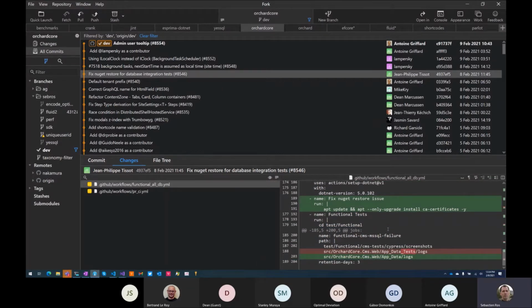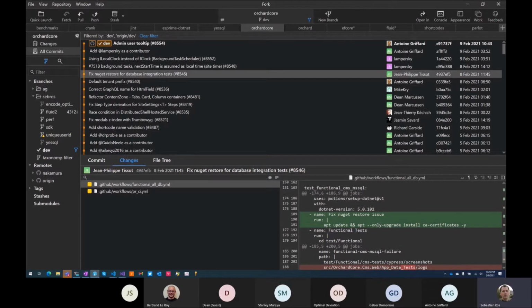That's one fix. Interesting. I didn't know that. Some certificates have been removed from the base images in Docker, from Debian images, including the .NET SDK images. I didn't know about this fix. It's interesting. In my case, I was just using a different base image, but here you can't because it's an external action that defines the base image.